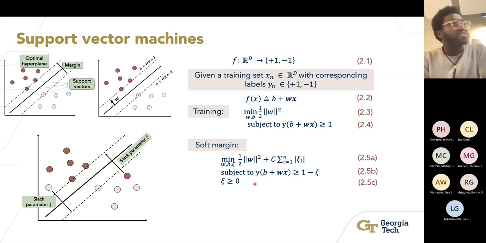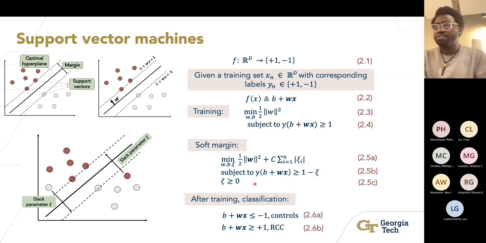And of course, subject to the fact that the right predictions have been made. Once you have your function, and once you have your training, you have a model, then you can classify by just saying it's control if it's on this right side of the margin, is disease if it's on the right side of the margin.